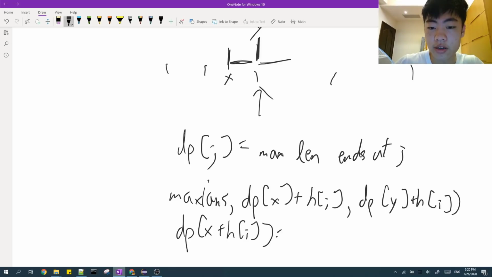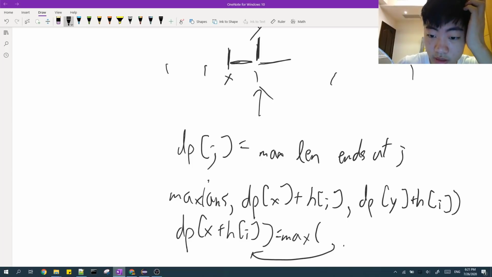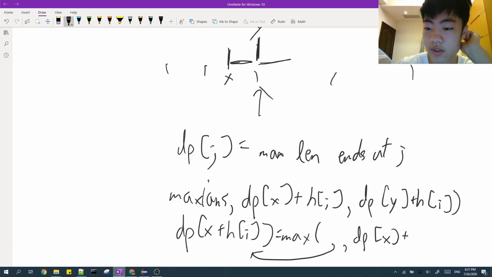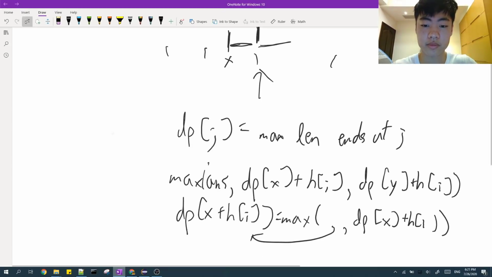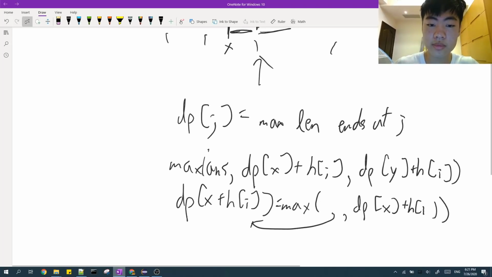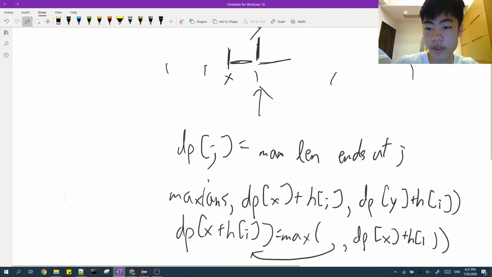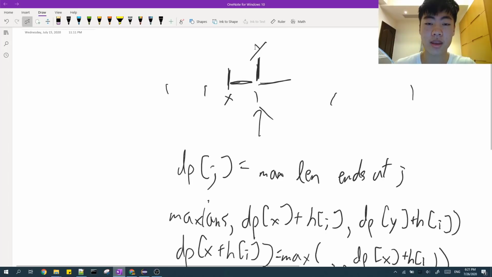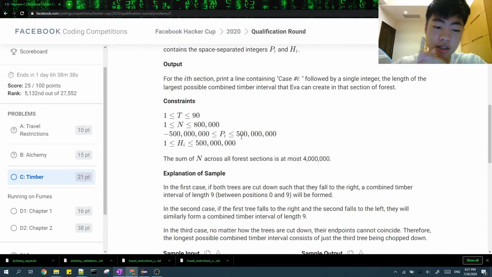We update that with the last value and also the actual length of the interval, which is this. And then we do a similar thing for DP of Y. And DP, we can probably just store that in a hash map.